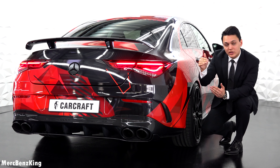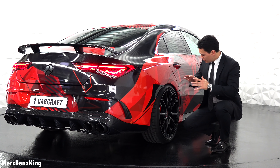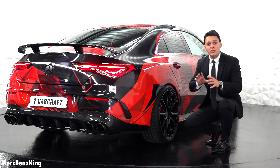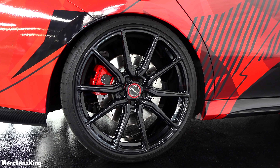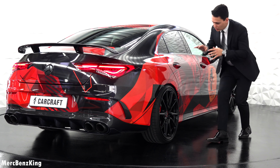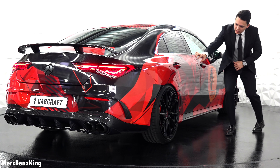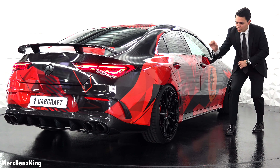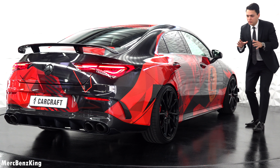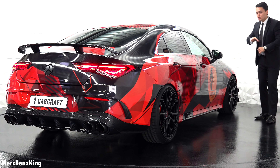The diffuser has special patterns with the carbon fiber and how it all comes together. Again on the side, the beautiful Vossen rims — you can see these are 21 inch. The height is also a little different, as Carcraft can alter the height of the vehicle: in the rear it is 25 millimeters lower, and in the front 35 millimeters. And it still has the dynamic select in 4 different modes. So let's go to the interior and I will show you more details.